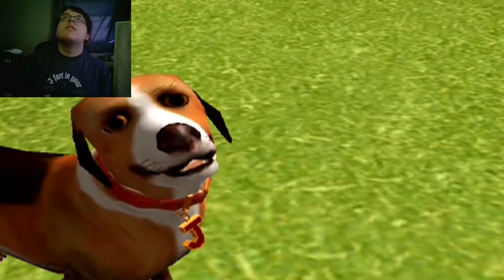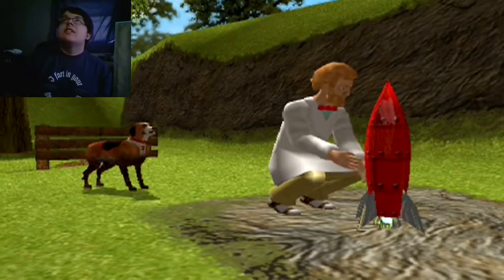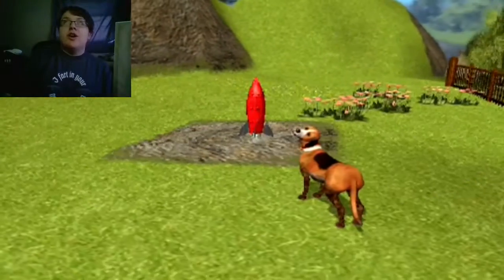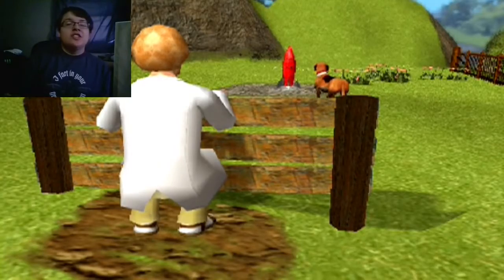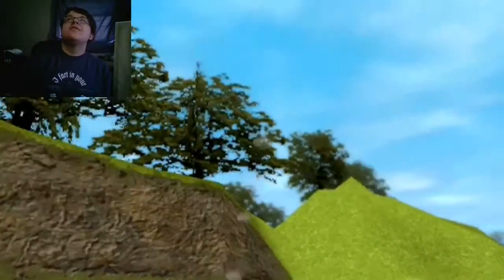This guy's been watching too many mad scientist movies. When things can go wrong. Murphy's Law in a nutshell. 5, 4, 3, right, 2, 1, lift off!